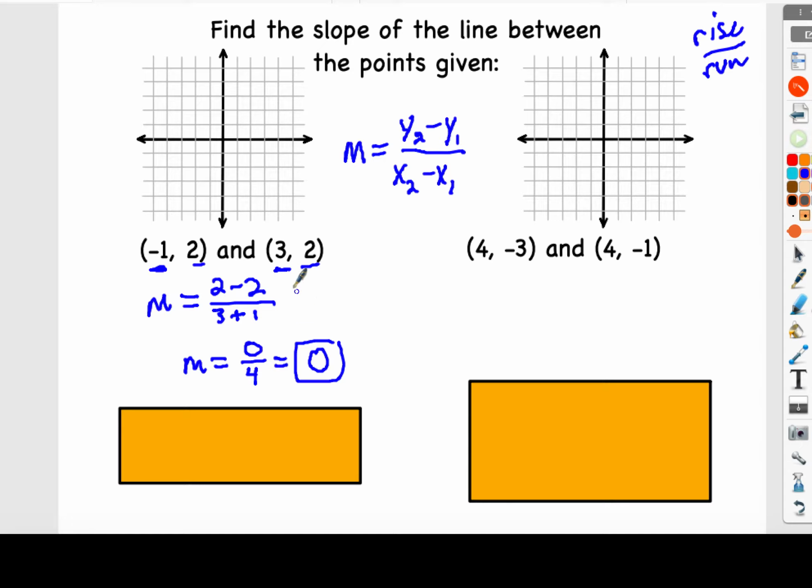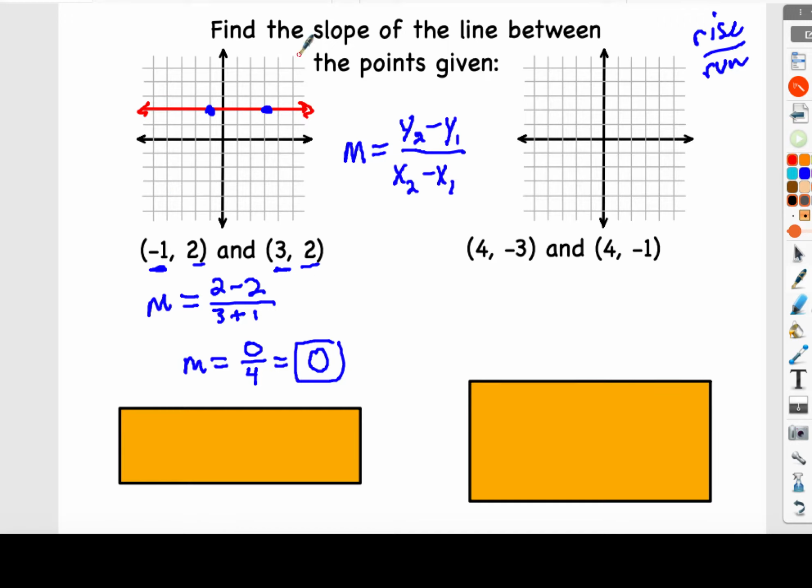Now, why would that happen? Well, if we plot both of these points, notice I go negative 1 unit and then up 2 units, and then positive 3 units to the right and up 2 units, and we plot those 2 points. We're going to be right along this red line here. And I notice I forgot my arrows again, just reminding us, any line's going to have arrows on both ends here if we're going infinitely left and right. But from those 2 points, if I draw that line infinitely through those, notice what kind of line that is.